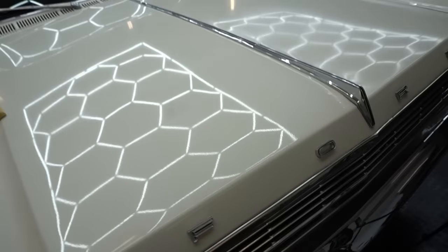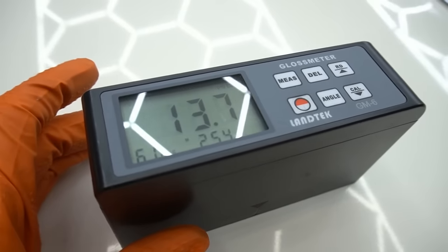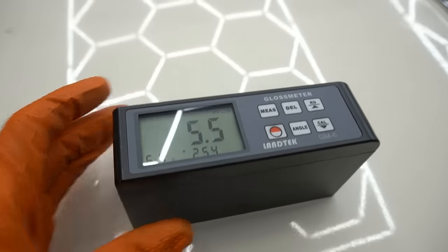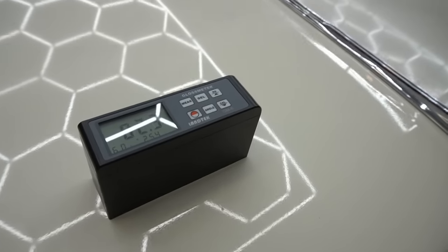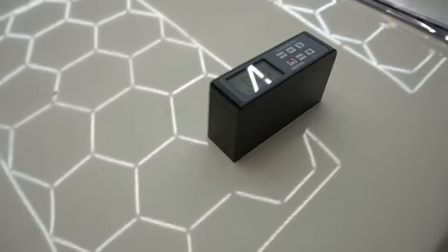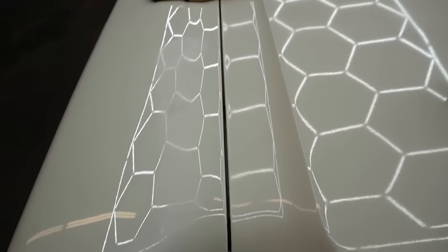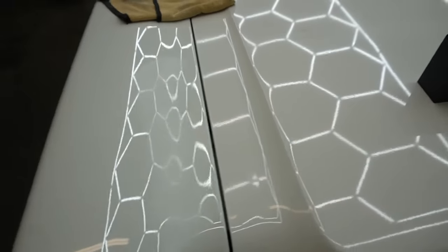Let's put some numbers besides just looking at it under the light. Again, starting at 72, has it gone up a little? Yeah, so it's going up 10 gloss units already. And what we want to do is finish it. That'll bring it up to hopefully just under 90, maybe 87. And that will be an improvement.